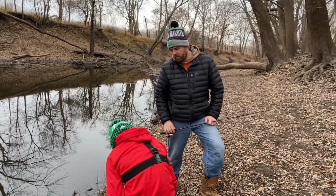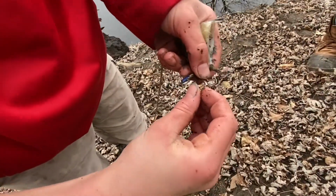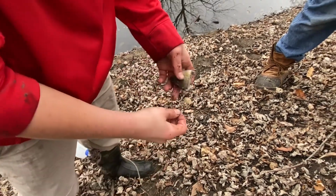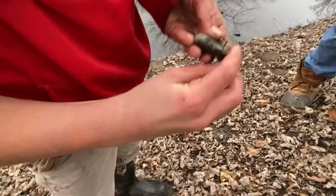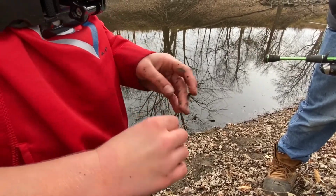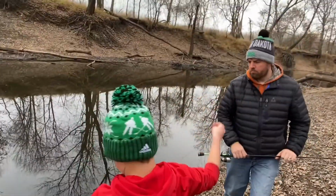Now that's a different hook, Walker. Did you show everybody? That's a triple, or what do you call it? A treble hook? Yeah, it has 3 different hooks on it. And since this is the thick braid, I also tied the clinch knot there. Do you find that the bait falls off of that one a little easier because it's a smaller hook? Well, actually, treble hooks are made to hold the bait a lot better. But it could probably fall off more because it's a smaller hook. Okay.